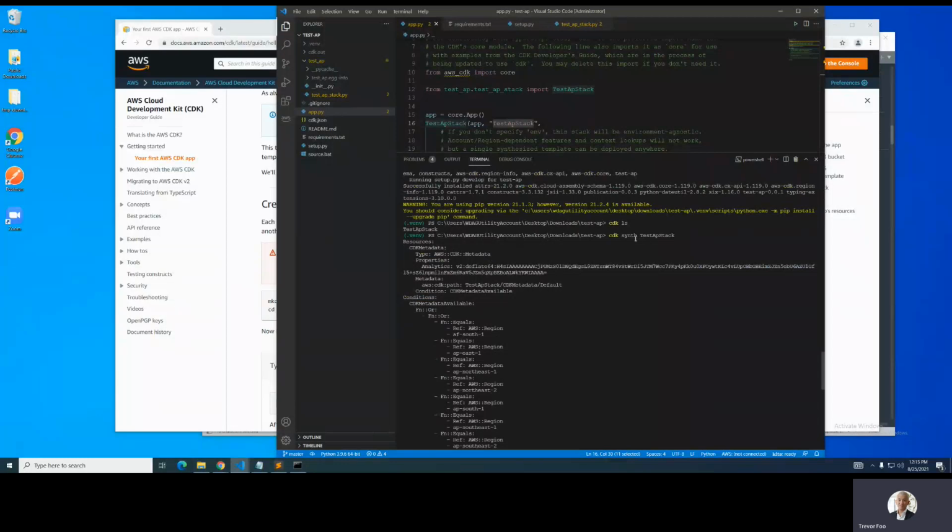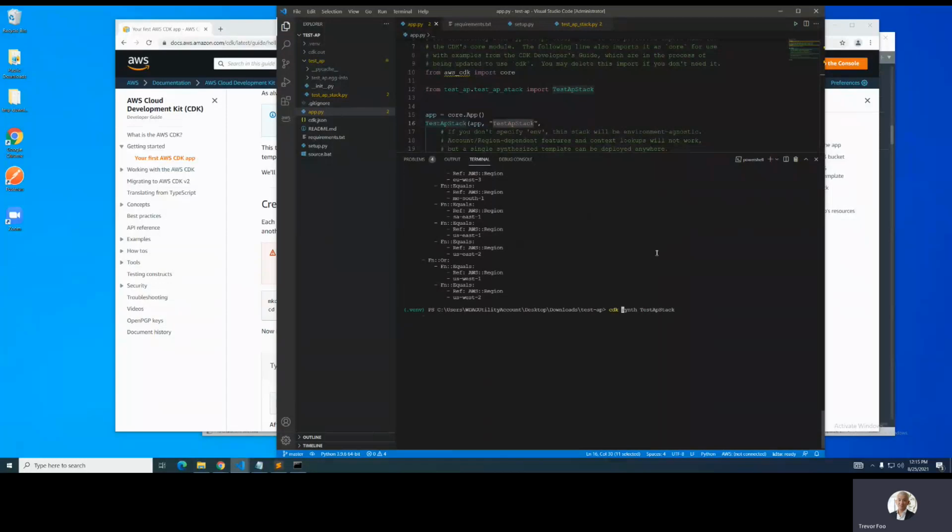Okay. Now, if you wanted to, say, deploy it, you could run cdk deploy and the name of the stack, and then when you want to destroy it, you run the same sort of command, cdk destroy. So what this would do in the background, it would hook in via AWS CLI into your Amazon account, and then deploy the above CloudFormation template into CloudFormation, and then deploy your resources into your account. And then destroy would simply do the reverse. It'd hook in via AWS CLI into your account, into CloudFormation, and then delete the CloudFormation stack.